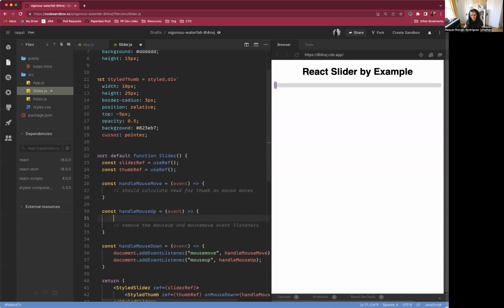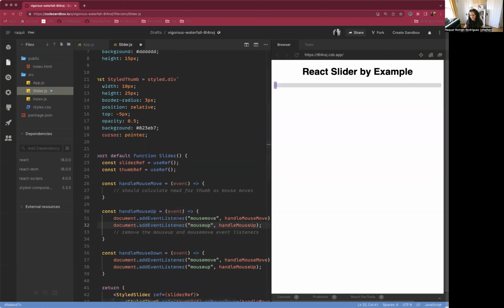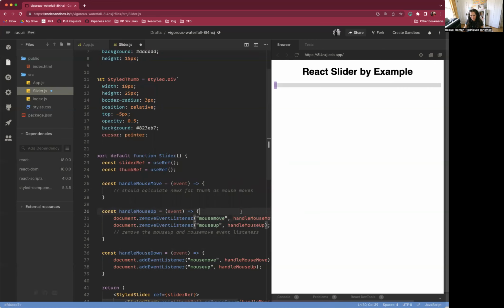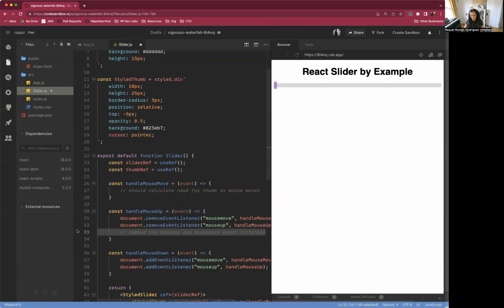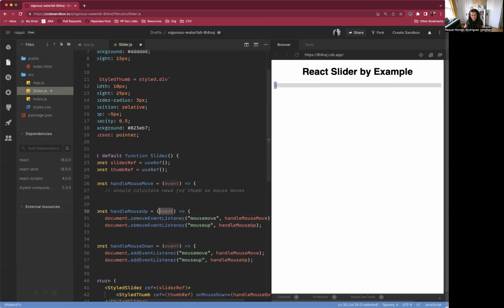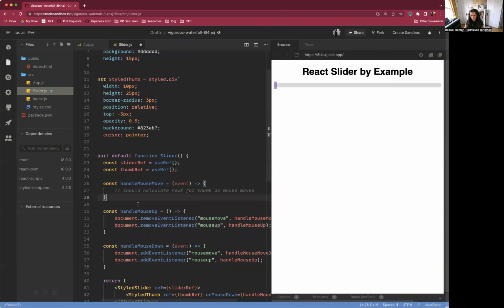And I'm going to be really cheap about this and just say, remove the event listener by copy and pasting here and changing this to document.removeEventListener for mouse up and mouse move. So that handles our handle mouse up event. And you'll notice that it actually didn't need the event, so we can actually take that parameter out. And then now we need to calculate for this new x, right?